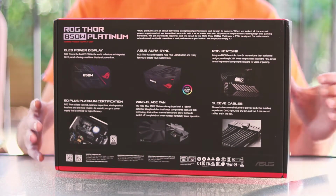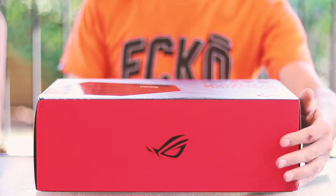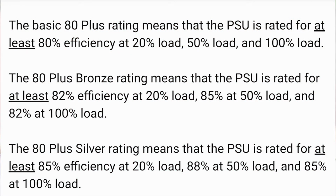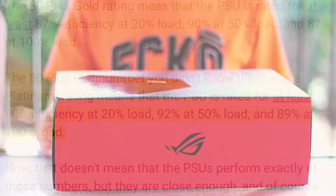And this is an 80 Plus rated power supply. What that means is it has 80% efficiency at 20%, 50% and 100% usage. The other thing is it's a Platinum power supply. So at 50% usage, this has a 92% efficiency, and at full throttle at 100%, it has an 89% efficiency.